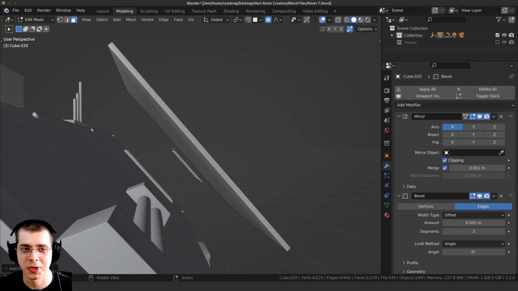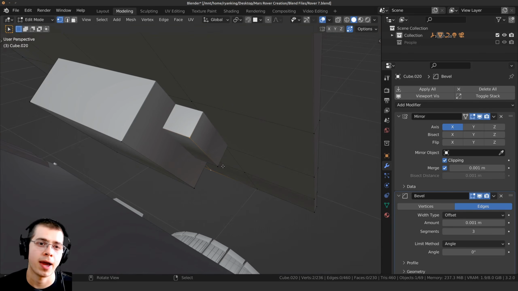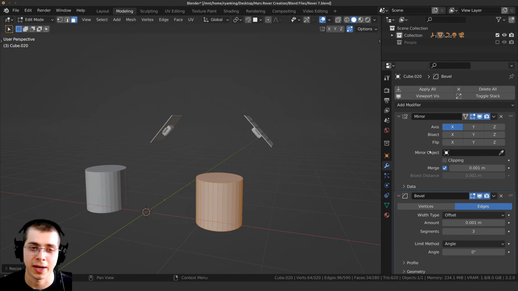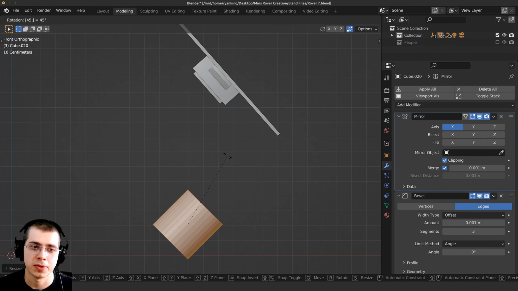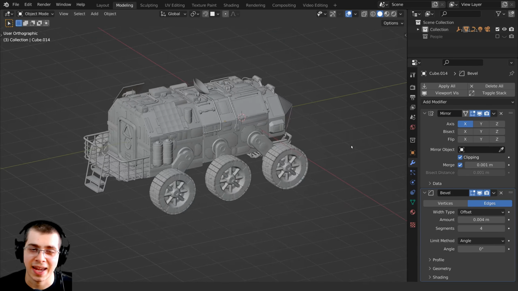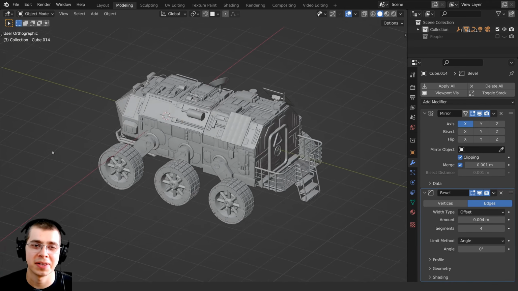And then I needed to connect these solar panels to the rover, so I added a cube there on the back, gave that cube some details, and then extruded it back. And then I also added a cylinder and rotated it over, and I used that as a metal beam to connect the solar panels to the rover. And there is the finished Mars rover 3D model. So the modeling was finally finished.